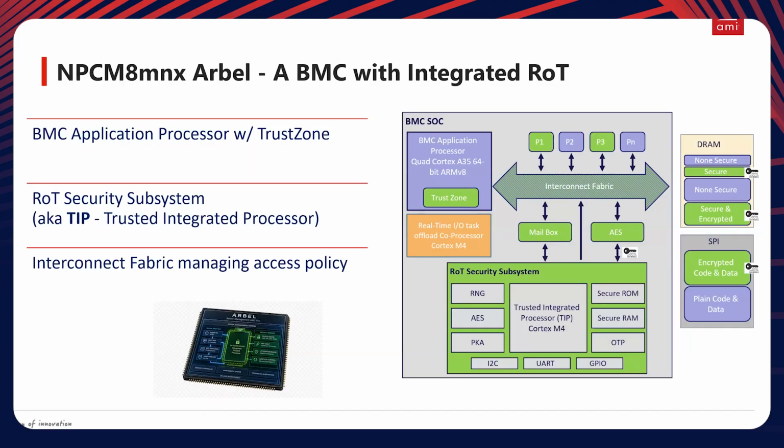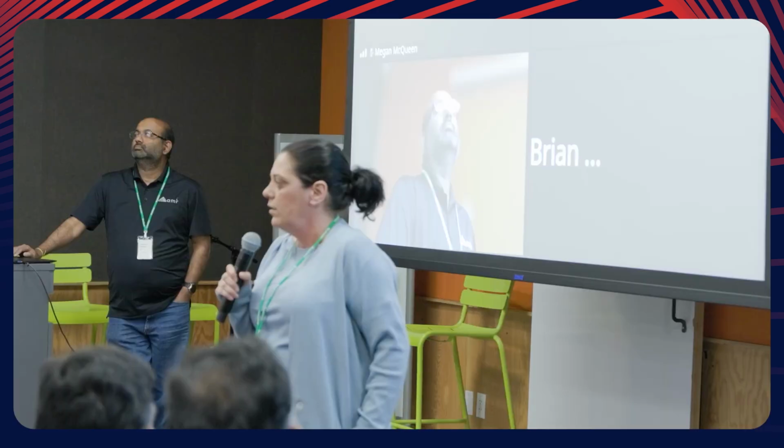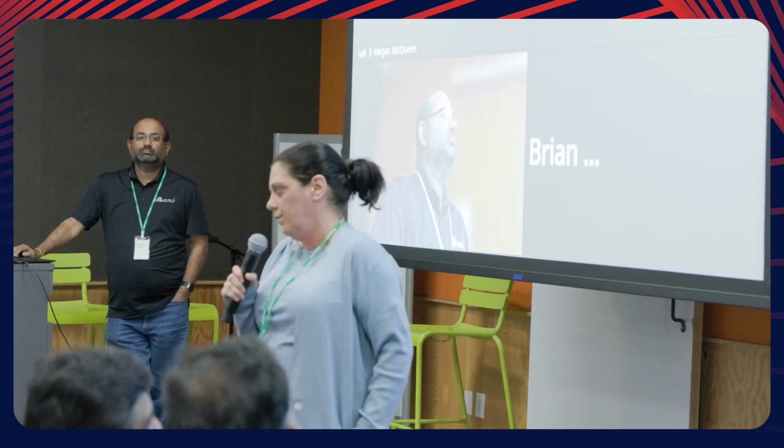On the right side, you see the memories. Now, external memories are a big problem. There are external memories, so that's what makes them so problematic. In case of the DRAM, our memory controller has a similar interface as the fabric. You can define who has access to it and who doesn't. It can be TIP, it can be TIP in secured mode, it can be anyone. Same with the SPI. And if you need encryption or decryption on any of those memories, then that's fine. The root of trust will take care of that for you.